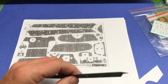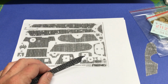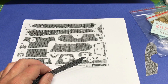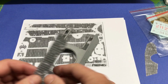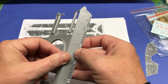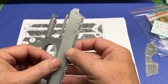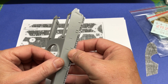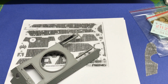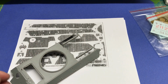So I did that, and using this piece and this piece, I did a quick eyeball of how it lines up. Now, as you can see here, it doesn't match quite exactly, but again, this is a blow up and it's probably not accurate. Well, I know it's not accurate at all, and I'll show you why, but it looked really close. So I thought, you know, I might be able to make this work one way or another, because I really want Zimmerit on here. So I checked this. This is really super close as well, etc.